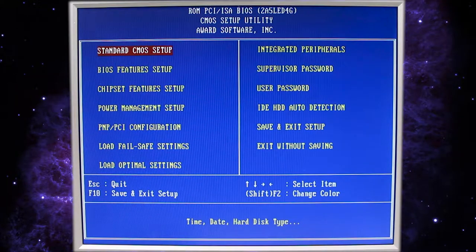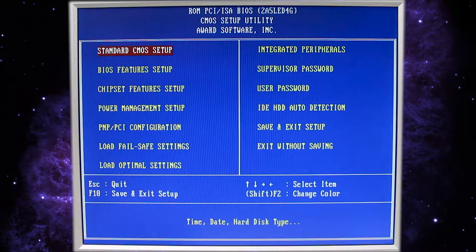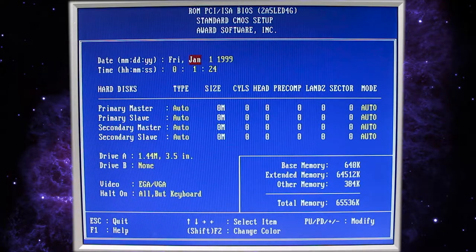Okay, let's go ahead and get the BIOS set up. We're just gonna go through each of the pages and see if there's anything we need to change. This isn't an exhaustive list of all of the features and functionality of this motherboard. As a matter of fact, I don't know what all the settings do. I'd have to research it in the documentation. So we're just going to go through the stuff that we know we need to change.